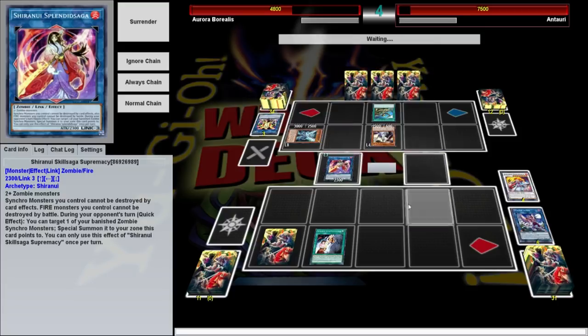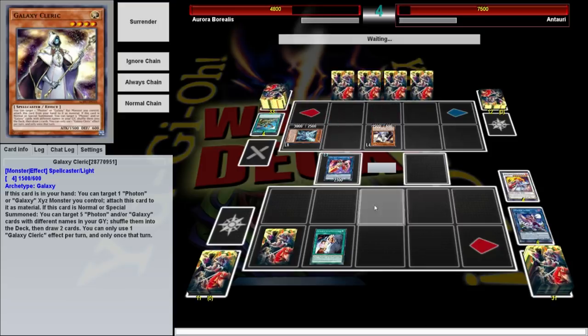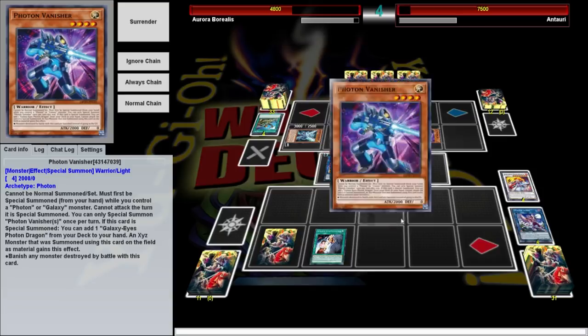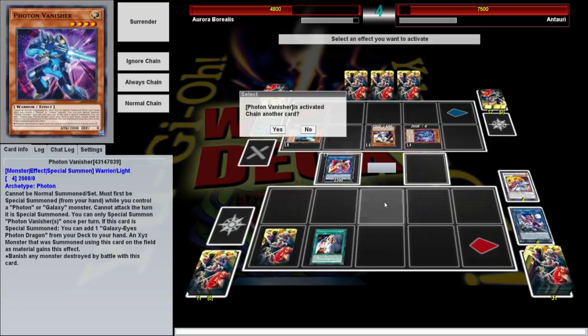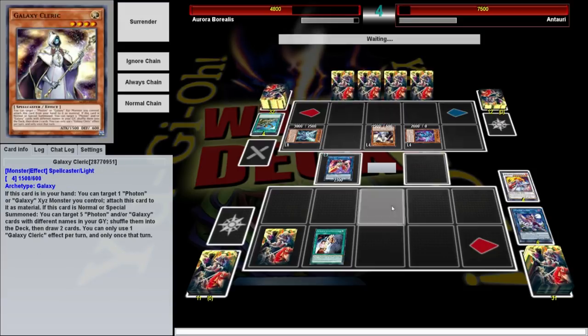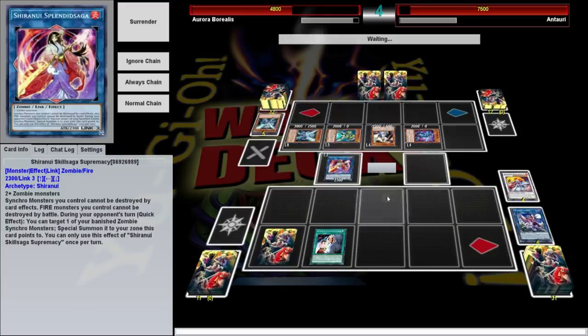Reinforcements of the Army, alright. I'm just waiting for him to summon something. Like that. Ooh, camp, okay. Return, okay. Gotcha. Search, alright. And then he's got the other one he could summon too, right? Okay, he's Galaxy Soldiering.